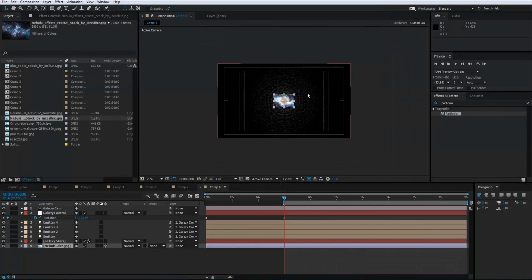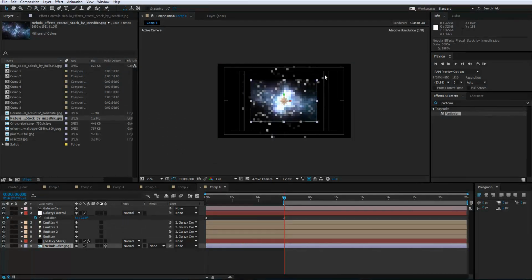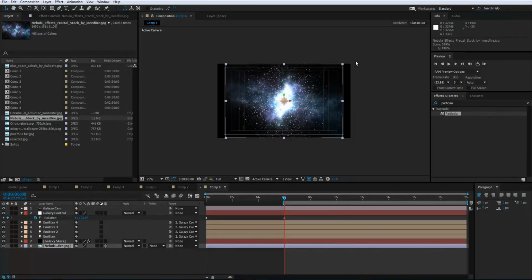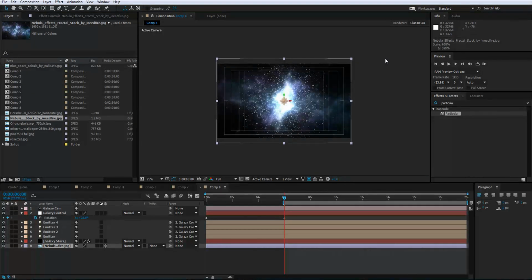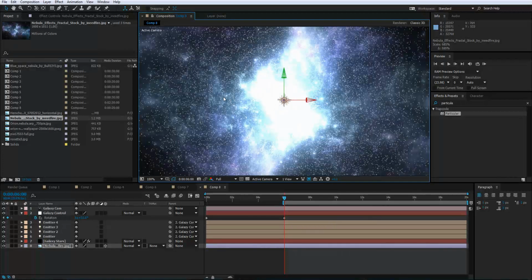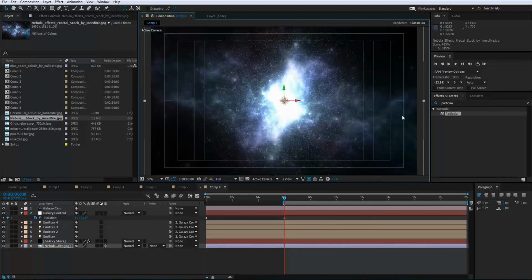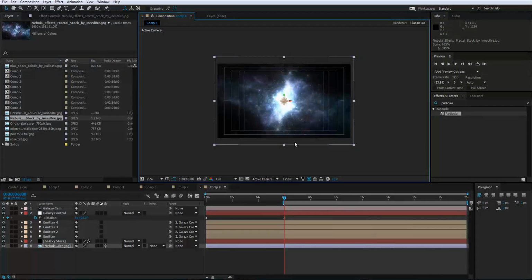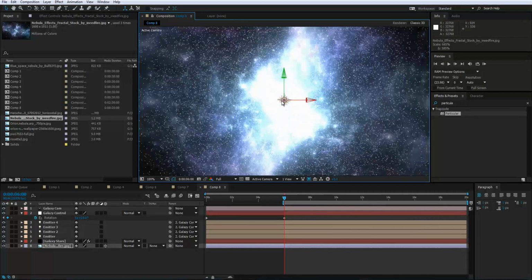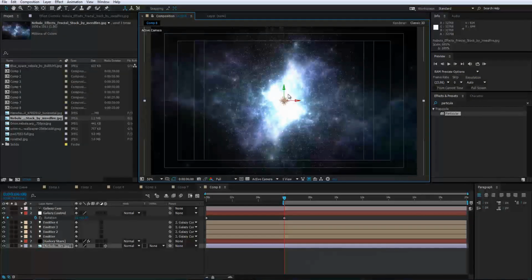So what we'll do is push this up and hold shift. We're just going to make that about the size of our composition. Maybe a little bigger. It might distort just a little bit, but we'll play with our curve layer to make some adjustments. And you can see we're really blown out.